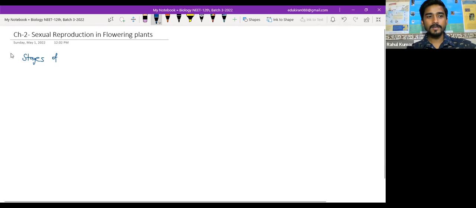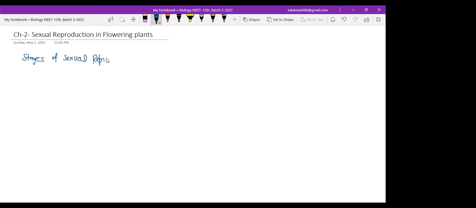Everyone, before I start with stages here, please open the last class notes and go through them quickly. Yes, Arpit, tell me about pistil. What do you understand by pistil? So pistil is basically the female reproductive part of the plant. Pistil has 3 parts, that is stigma, style, and ovary. It is also known as carpel or gynoecium.